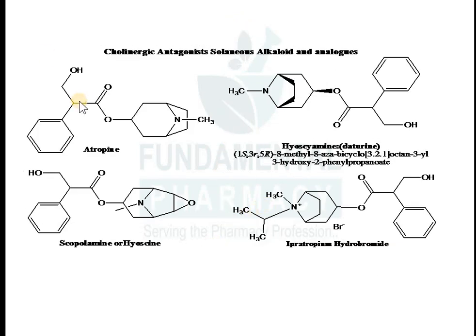And next one is last slide. This is last slide. Cholinergic antagonist or muscarinic blocking agent. Like this one is atropine. So you know that atropine is used as a muscarinic blocker, and it is used in the treatment of poisoning of physostigmine. अगर फाइसोस्टिग्माइन का पॉइजनिंग हुआ है तो उसमें एट्रोपिन यूज करते हैं. ओके, तो एट्रोपिन इज ऑब्टेन फ्रॉम एट्रोपा बेलोडोना सोलेनेसी फैमिली. ओके, सो इट इज अ ट्रोपेन बेस, ट्रोपेन बेस विद एस्टर ऑफ ट्रोपेन विद ट्रोपिक एसिड.